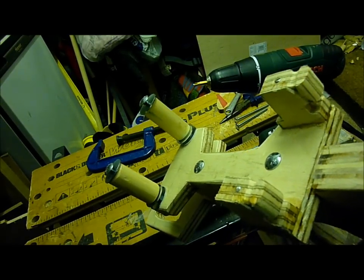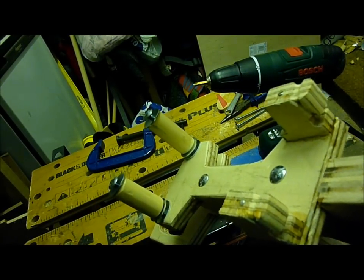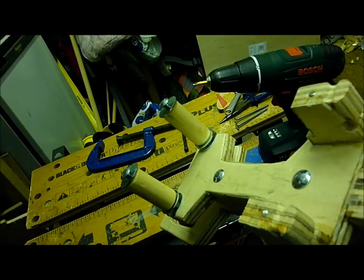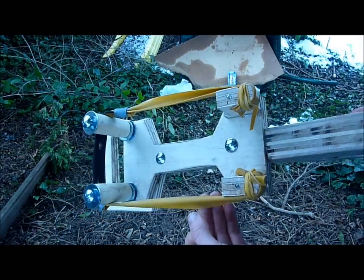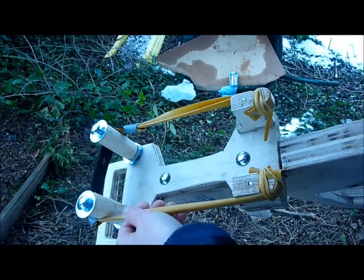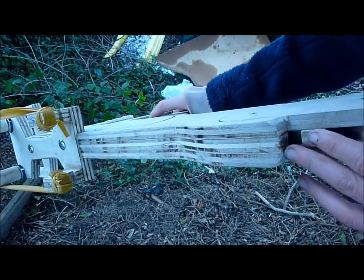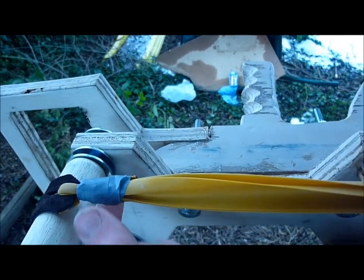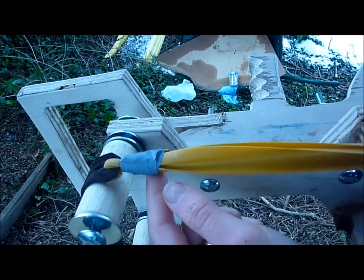Later on I'm going to paint it and add something to stop the bands from falling off every shot, but it's ready to shoot for now. I'm going to put some theraband gold on it. I've banded it up with two layers of theraband gold each side — these are really tapered bands so it'll shoot really really fast. The bands are also pretty tense so they're already under pressure, giving a lot of force when pulled back. I've had to wrap a bit of duct tape around where the bands attach because it was firing so fast that the bands kept ripping there.